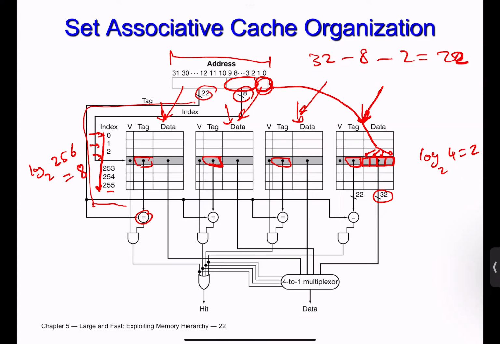So now I have been able to specify the room number, the floor number, and the building number, but not in the same way as I had with the direct map. What is the difference? The difference right now is that each of the buildings has a tag associated with it. That wasn't the case with the direct map, if you recall. With the direct map, we have it like that, one like this, and we have different words like that, but all of these will have the same tag.